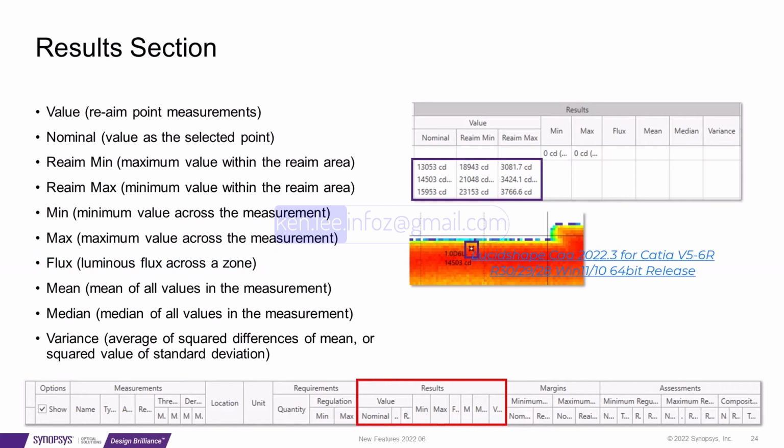If there are 3 entries in any column, you're using derating. In the example to the right, one measurement point with re-aiming and min-max derating provides a total of 9 values.